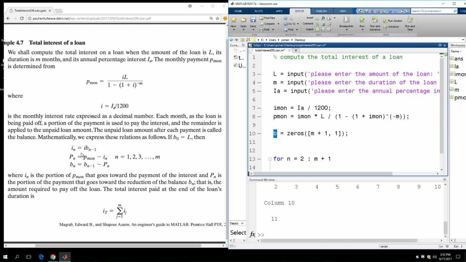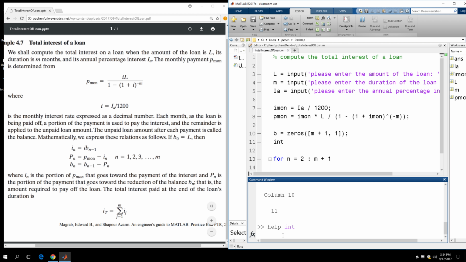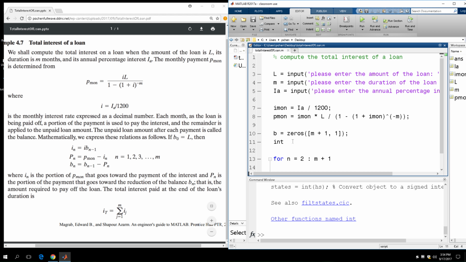The next one we can compute from B is I, but again, we probably don't want to use I. Maybe not I, let's just call it int. Is that a function? I think it's a MATLAB function. MATLAB actually has a function called int, so it's probably a bad name to use. Let's call it interest, or int month or something. Monthly. So int monthly, because the interest that you have to pay every month is computed from B.